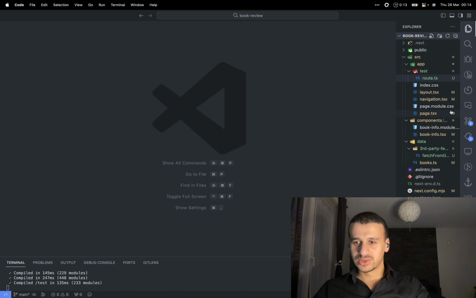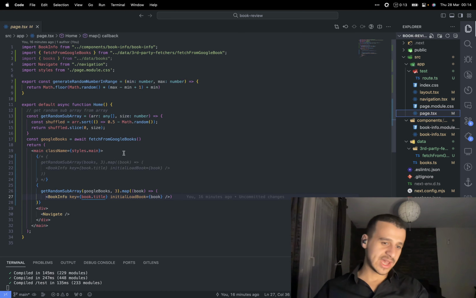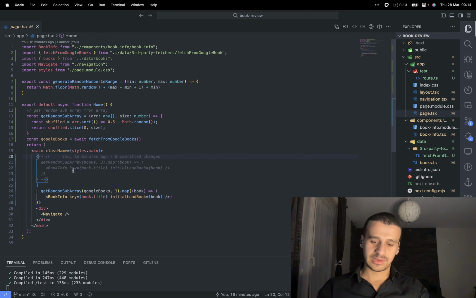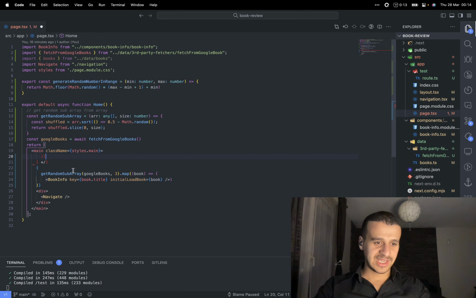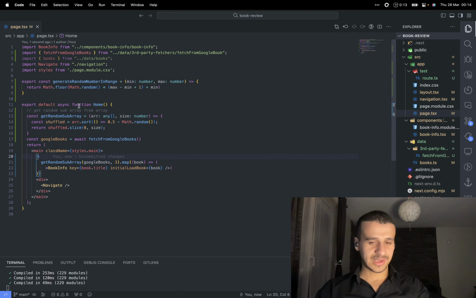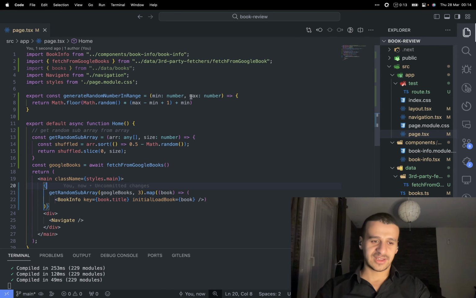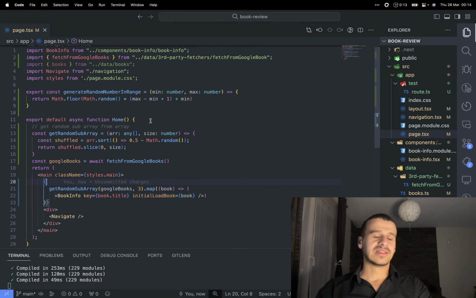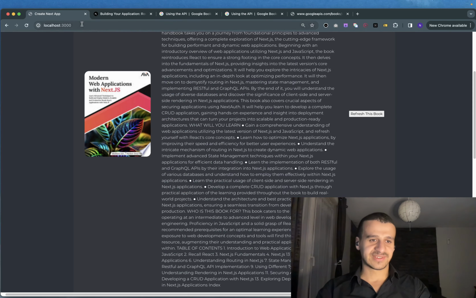Quick walkthrough of the code. We have the root product page. We have the root page. This page is basically the root page, the one that comes at the slash.